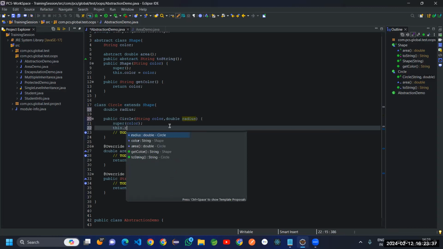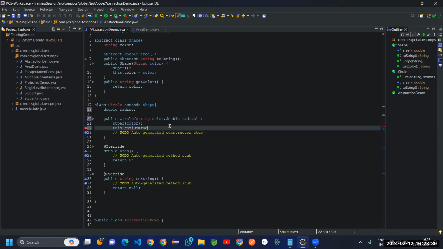So this.radius is equal to radius. I need to call the superclass constructor by passing color. Okay. So we need to find the area.